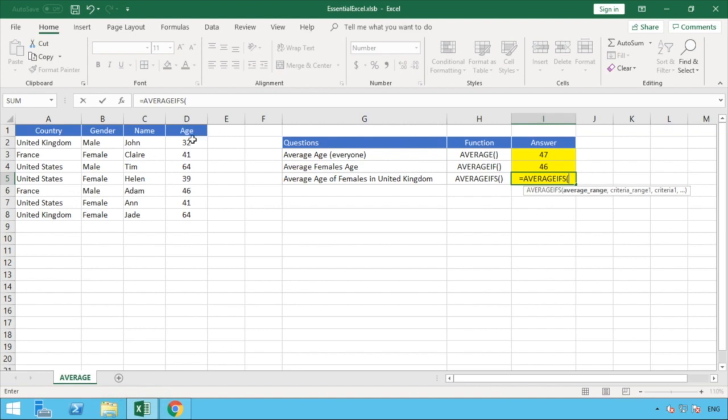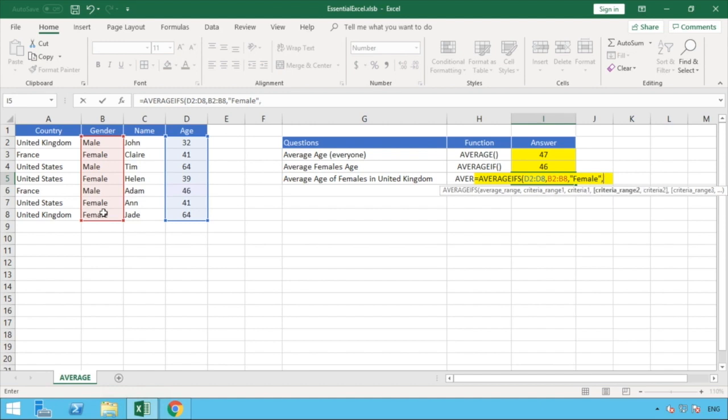So we'll start off by doing all the values in column D first, and then hit a comma, and now we can step into entering the criteria. So the first part is we'll follow on from last one, so we'll do the gender of female. So criteria range 1, so this is the range that contains the criteria, the gender, comma, and what is that criteria we want to apply. So we only want to look at those who have a gender of female.